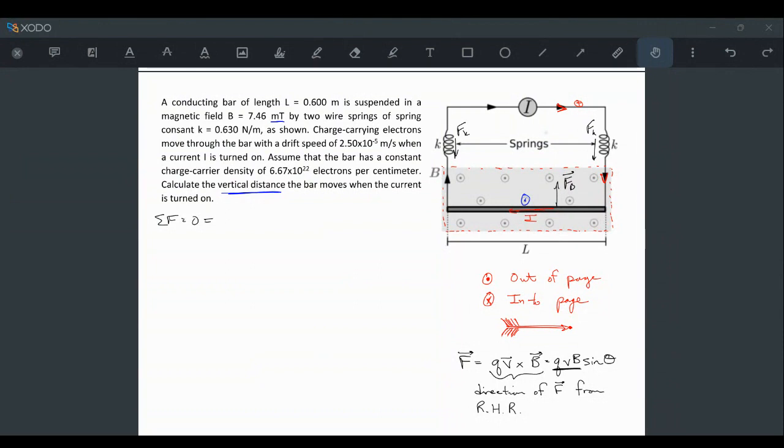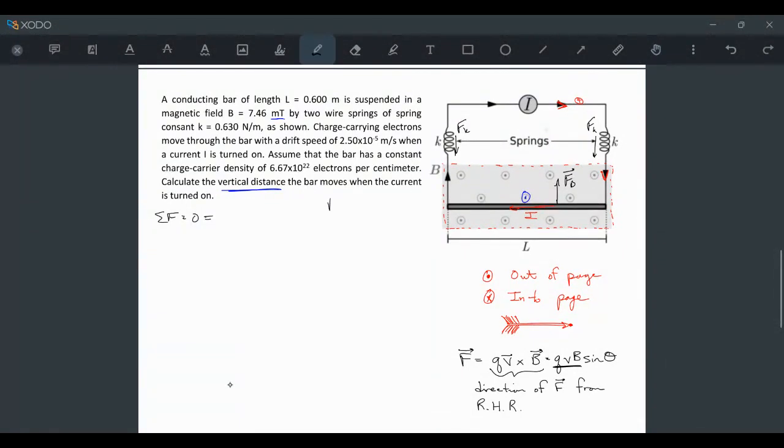Okay, so John had a question. Could you confirm if we're using QV cross B, or... I assume, because I think positive or capital and lower cases are a little bit sketchy. I think what you're asking is, are we using QV cross B, or are we using, like, IL cross B or something like that.